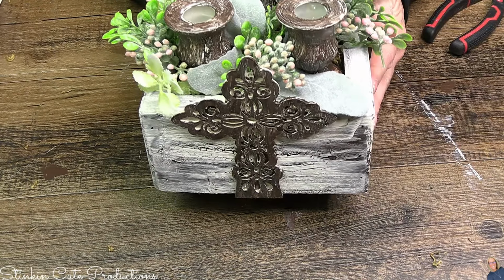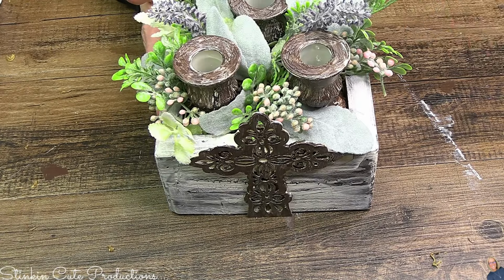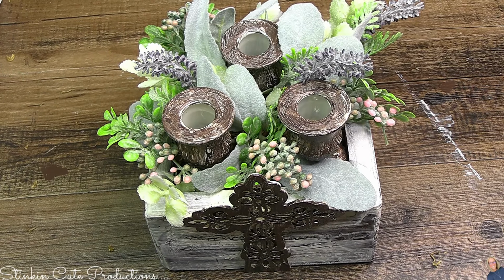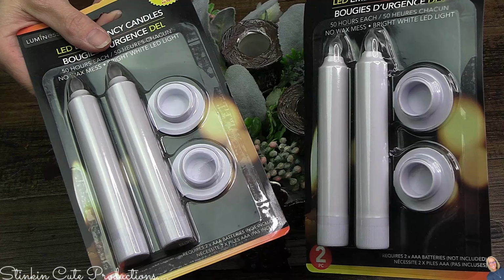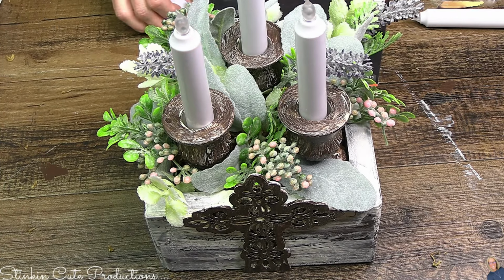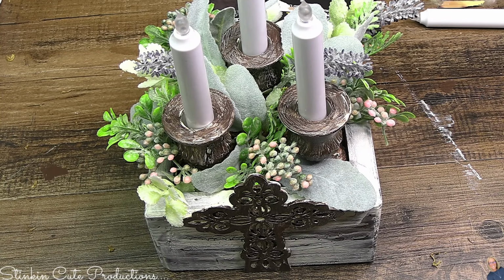And to the front of this with the other challenge item, the cross light, I disassembled it and did pretty much the same technique with it, using the swan white with the glue, then the chocolate sprinkles to put to the front. Picked up some of these emergency candles that come in a pack. They're an LED candle that I thought would be perfect for this, and it's safe. And I couldn't be happier with the way this turned out.